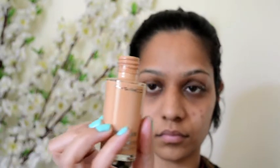I'm starting my base with La Roche-Posay. I'm just spreading it all over my face, blending it out. Next, I'm going to add a moisturizer, which is a Clinique moisturizing gel. I'm going to spread that as well.